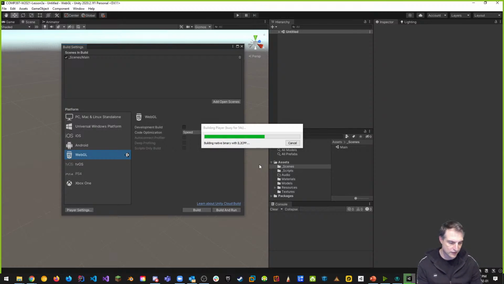So you can see this is taking a bit of time. For you, it might take even longer than this. Why? Because every single time we build with WebGL, it uses something called the IL2CPP, right? So this is actually converting from C++. We're using that type of compilation engine as opposed to Mono, which is the default Mono behavior. We can't do that with WebGL, but we can do it on PC.